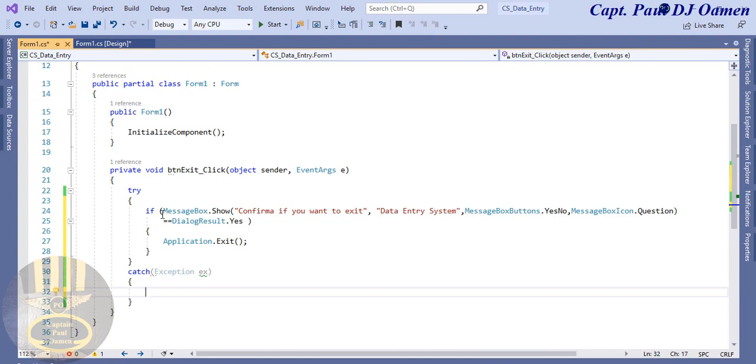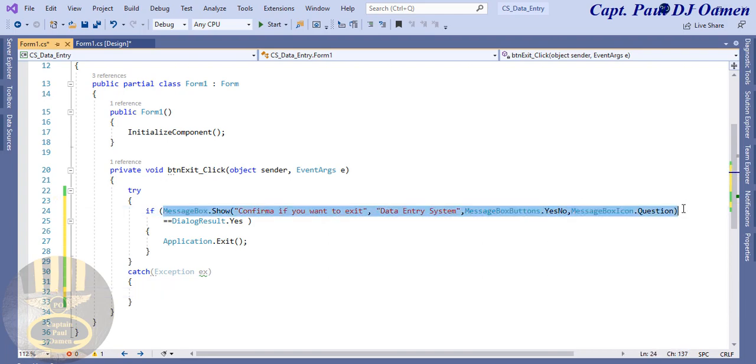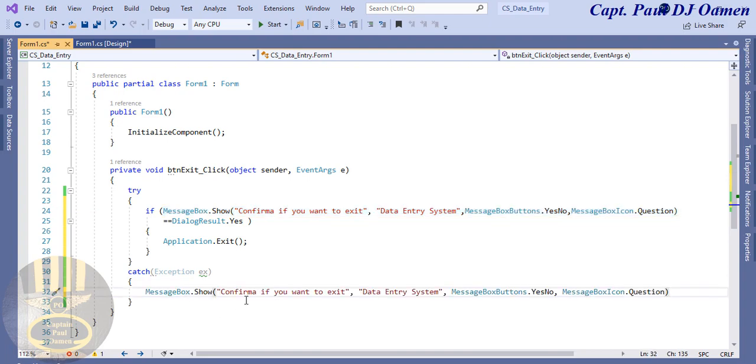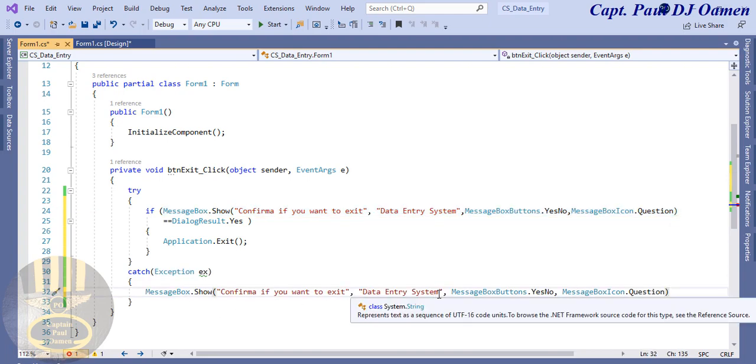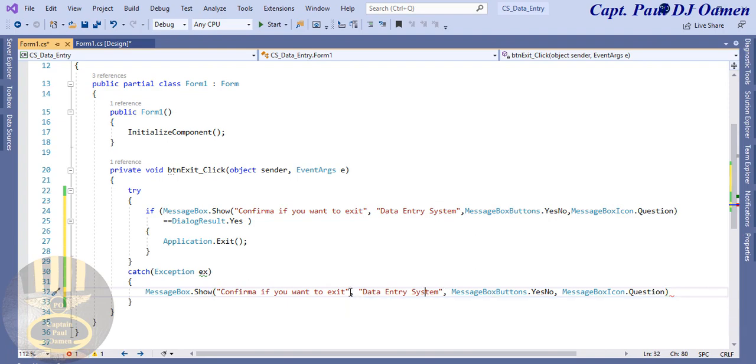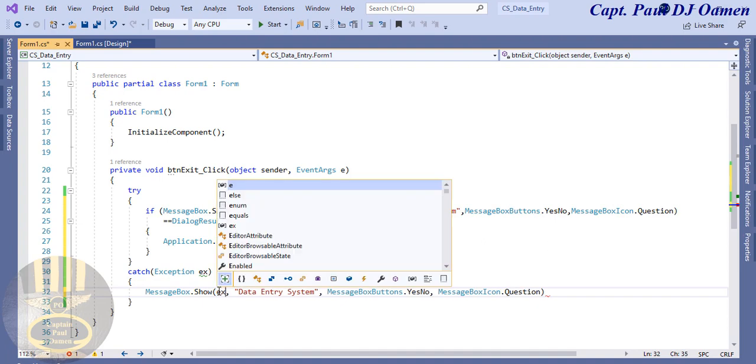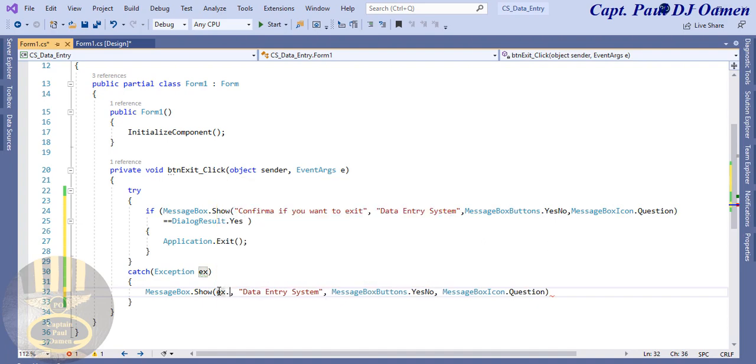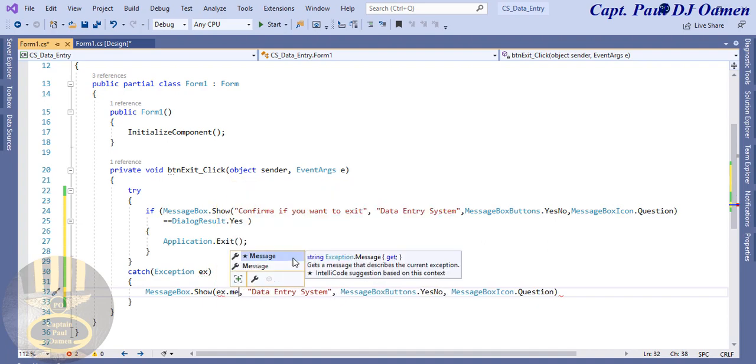Now you see, for the catch, I'm just going to copy all of this instead of typing again. Copy that, paste that right in here. That'll be my message. I will change all of this, okay, leave this there. That'll just be my title, and just delete this, change that to ex.Message.